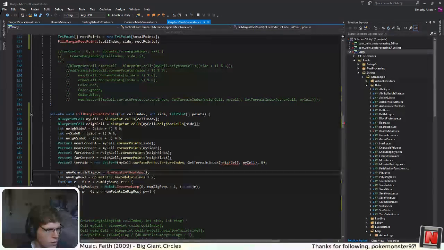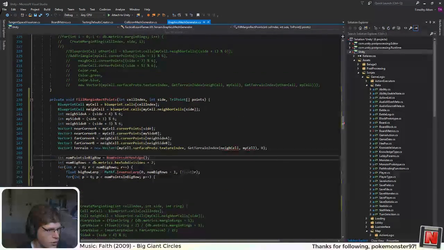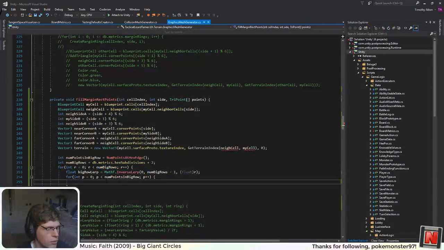I don't think I've used it much here, but it basically just returns the lerp value that R sits at between these two numbers. So it's exactly what we want. Yeah, because if, for example, this was 0 and this was 2 and R was 1, then it would return 1/2, which, yeah, is correct.